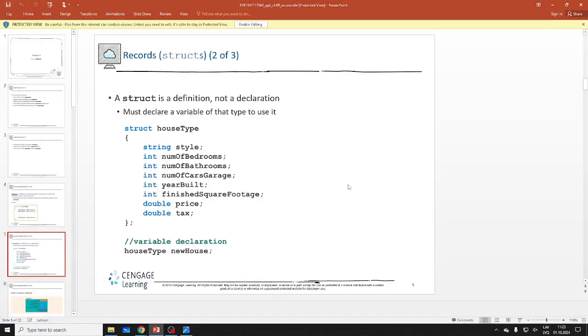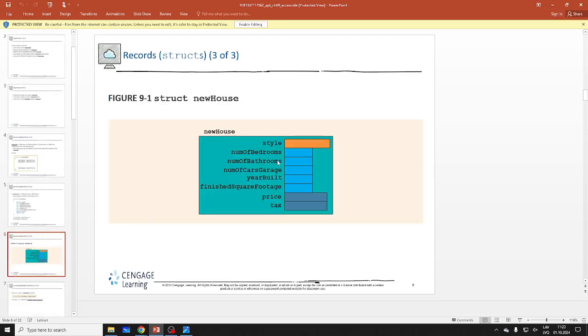And again, here is a big house definition. This has a string, how many bedrooms, how many bathrooms, how many cars, and so on and so on. Has double price and tax, right? And then you should start printing these structures. And again, I want to see if you get zeros. Okay, yeah. So notice here how it actually happens in the memory, when you make an instance of this structure, when you make this data type and use it.